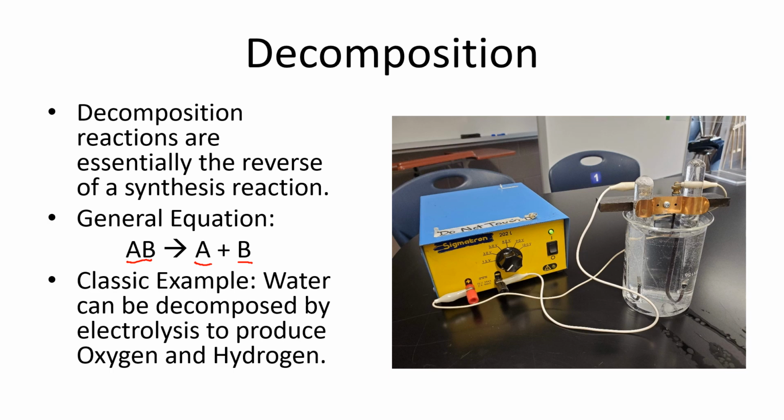This one's a classic one, which is the electrolysis of water. This is how they'll make oxygen on, say, a submarine that's down under the water for a long time. What you can do is take some of that seawater and run some electricity through it, and you see these bubbles going up here. On one side you'll have hydrogen, and on the other side you'll have oxygen, and that will break the water apart into its component parts. So you start with water, you add some electricity, and you end up with hydrogen and oxygen. And then of course you need to balance it. And over here we can say electricity to make it happen.